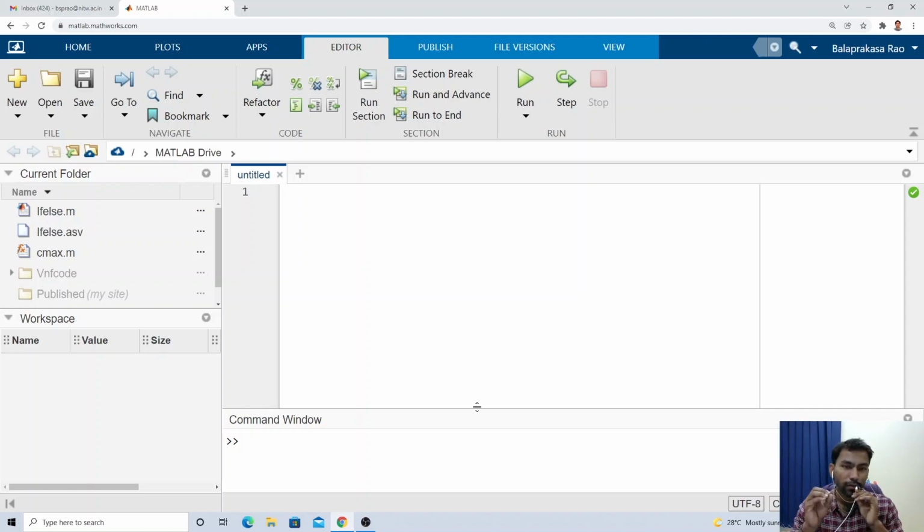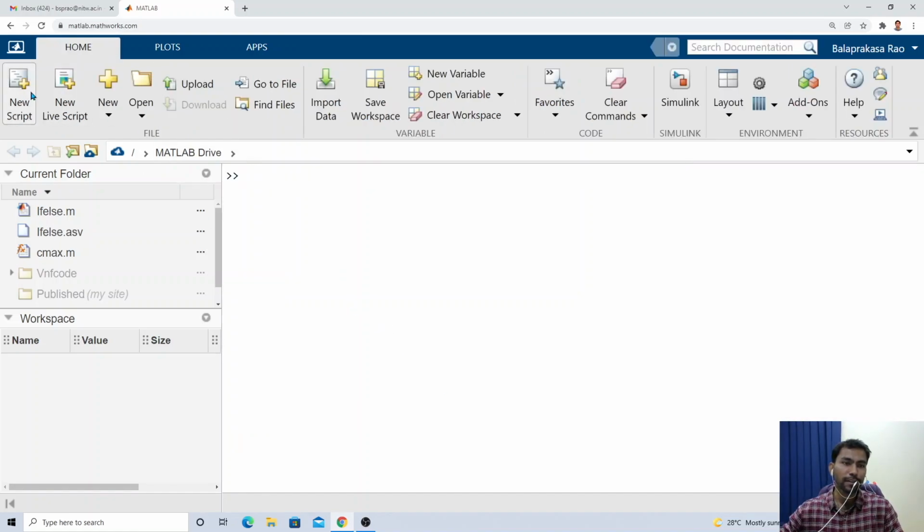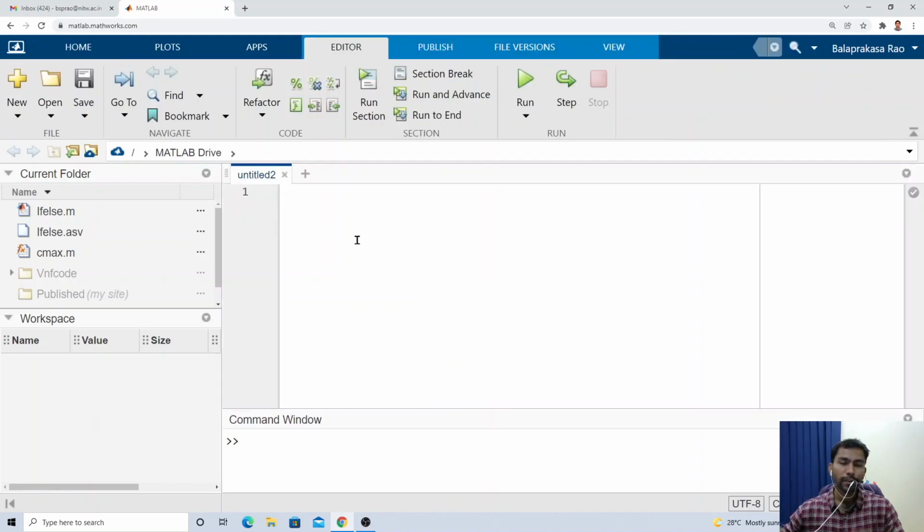So in this lecture, our focus will be on this visualization part, how to draw 2D plots and 3D plots. From here onwards, we will use scripts. I have already opened a new script. We'll write in this script and run these scripts, and we'll no longer run in the command window. Let me write first and then I'll save.